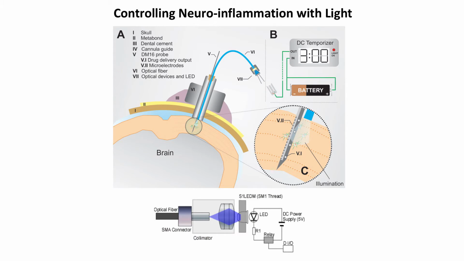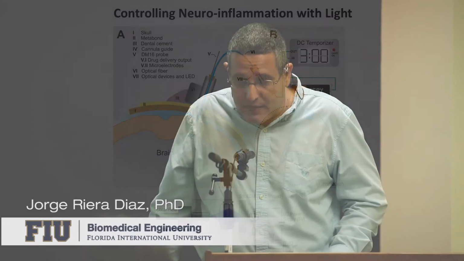So the main idea is to use an in vivo model in which we implant optical fibers on top of the head of a mouse, and with some genetic modification we can target particular astrocytes to activate or deactivate them, and that way control the neuroinflammatory process. And this work has an in vitro component in which we have been trying to validate those genetic manipulations that we will apply in vivo, but in an in vitro condition.